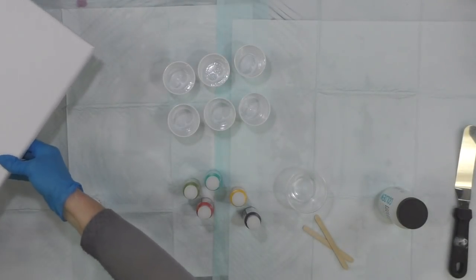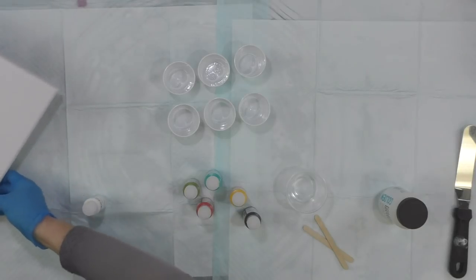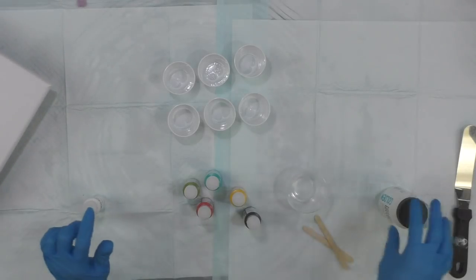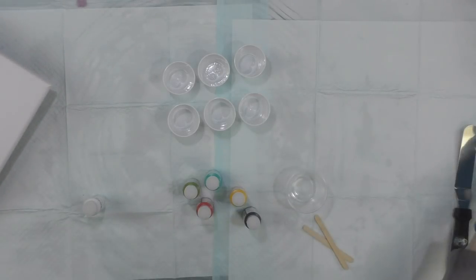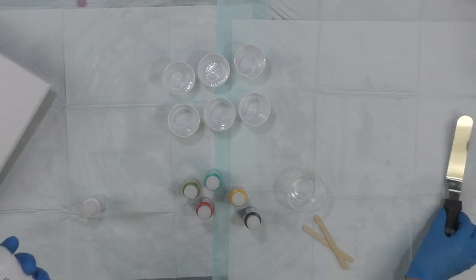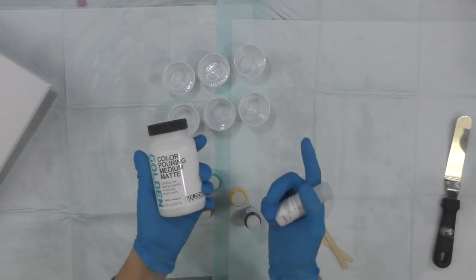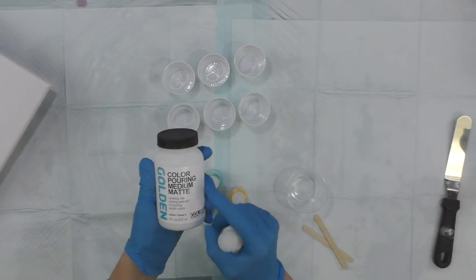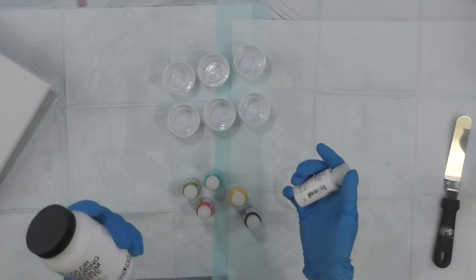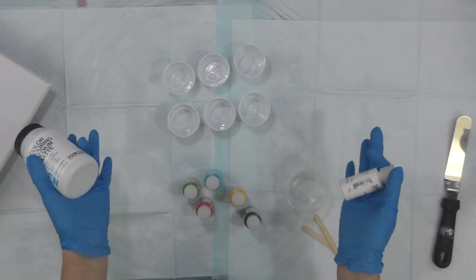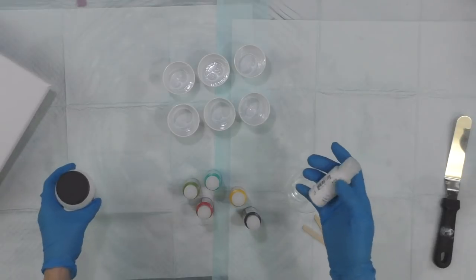I'm going to use Golden products only. They shipped me a box to try them out, the gloss and the matte pouring medium. I'm going to use matte today just for the heck of it. I don't usually like matte but I can always put a clear coat on it when I seal it.